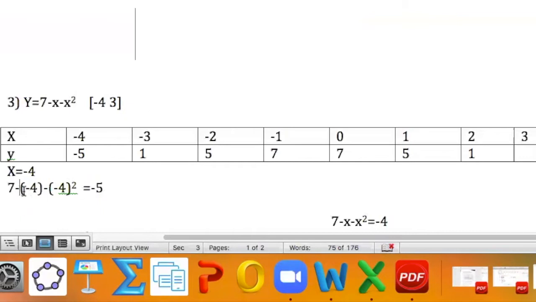Here, the negative times the negative become positive, right? So it would be 7 plus 4, minus, we square this negative, so it becomes 16, so it's minus 16, and it gives you negative 5.